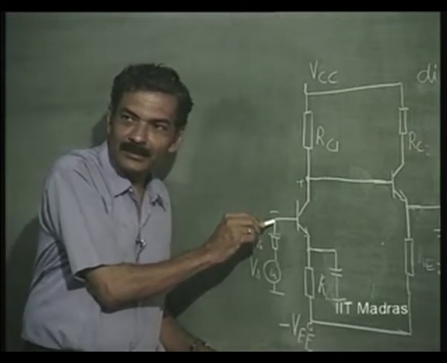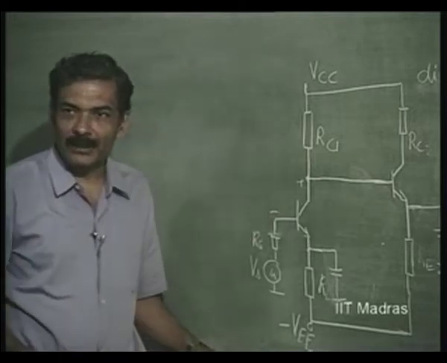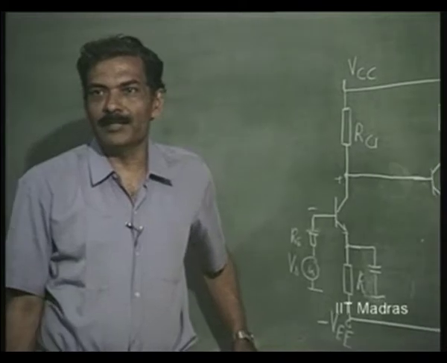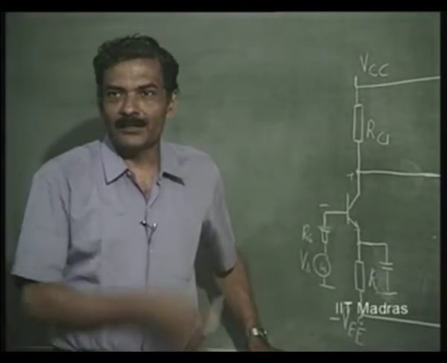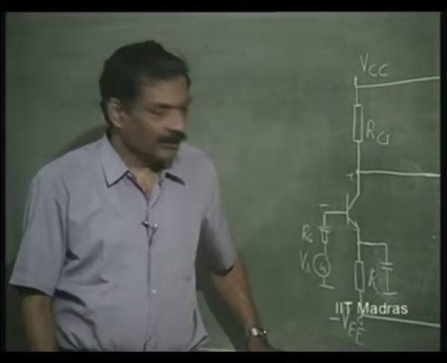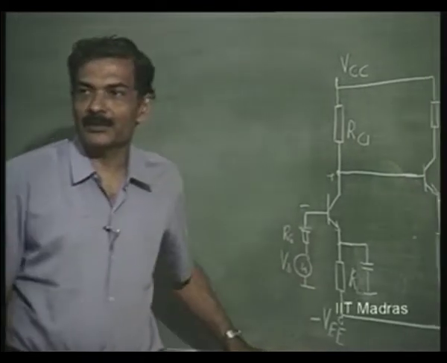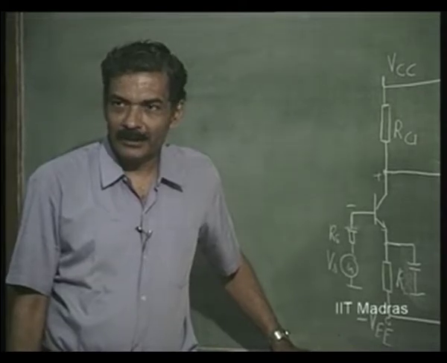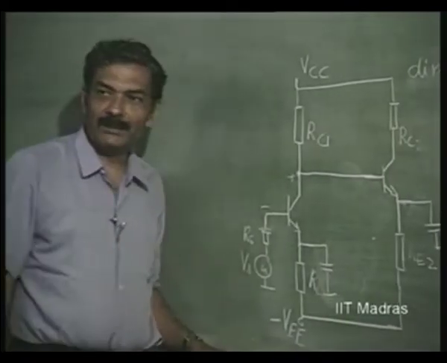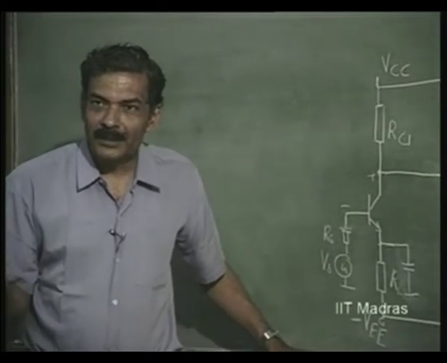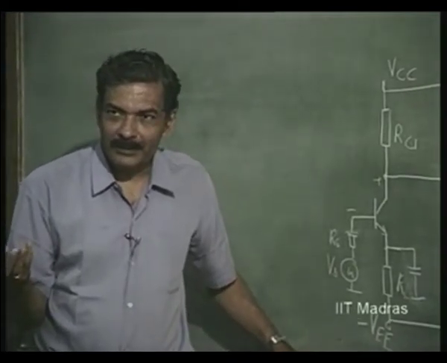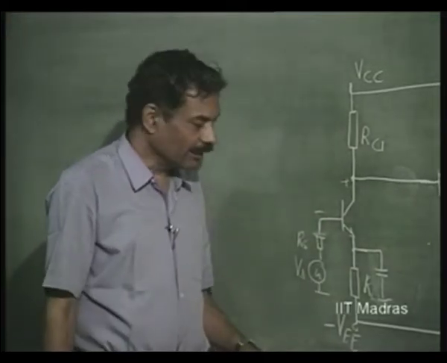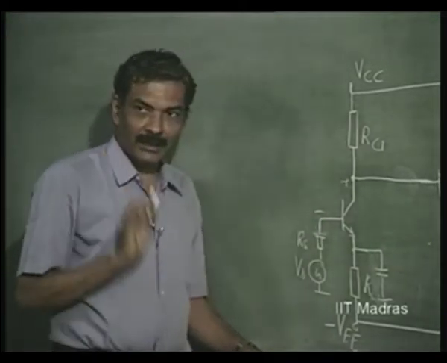Okay. Same is the case with current swing. If the final stage has to have a current swing of 20 milliamperes, and you are having a large number of stages, the first stage might have to handle a signal current swing of only few microamperes. Okay. And therefore, the operating current of the first stage need be of the order of few tens of microamperes. So, you do not have to select this operating current to be very large. So, these are the things.